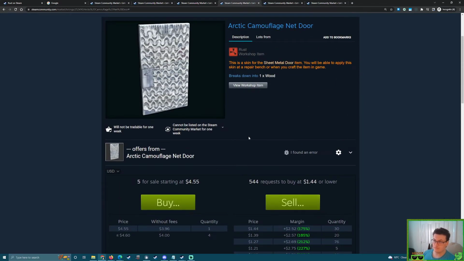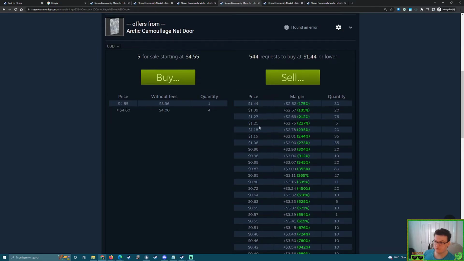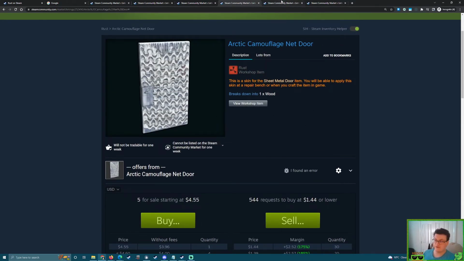It's going to be new to me because the Arctic rug came out December 12 last year. So we don't really have any past data to see if people wanted to buy this last year because it came out during December. So yeah, bit awkward, but we're going to learn new things this year. Are people going to buy out the Arctic camouflage rug and the Arctic camouflage net door as we hit December time? So 544 requests to buy order support going all the way up to about $1.40 for a $1.99 skin. That's fairly okay.